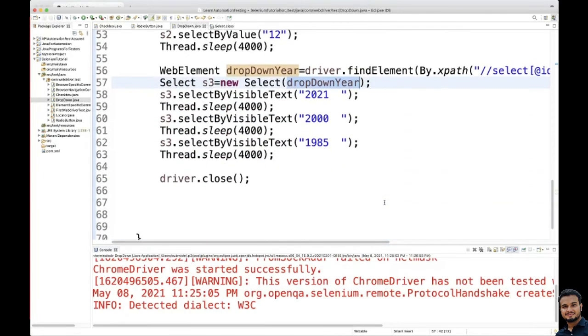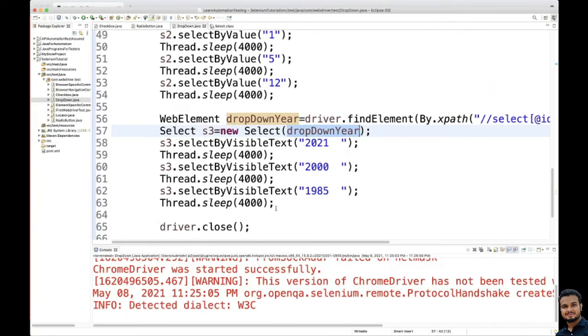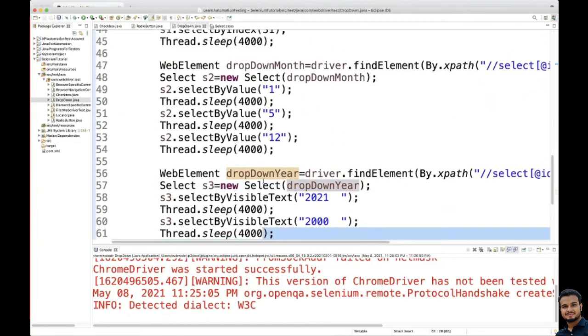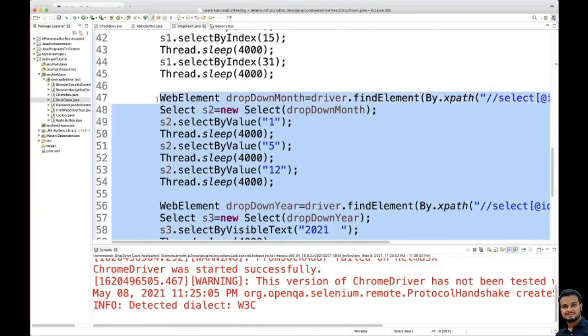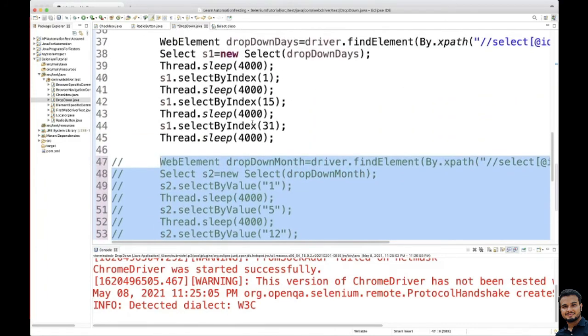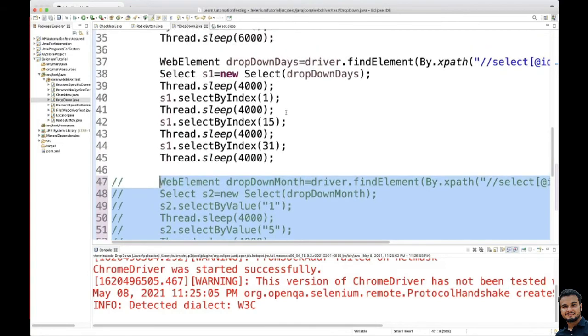For now, I'll just comment out these things, we don't need all of them. Maybe for the drop down days we'll use it. So first method is getOptions. What will this getOptions method do?